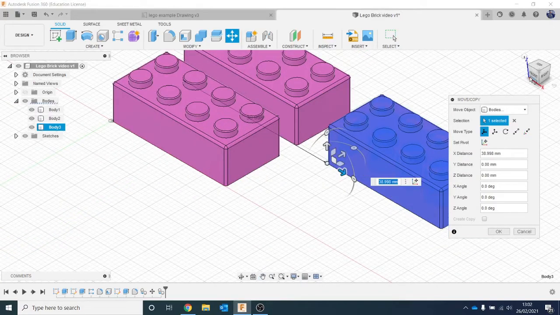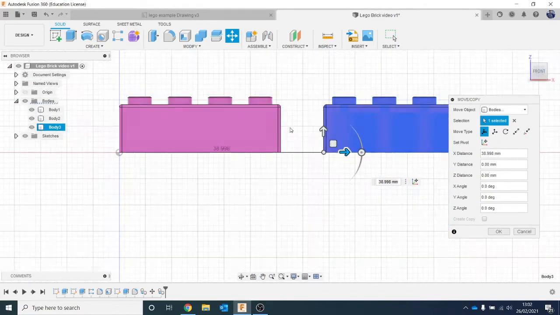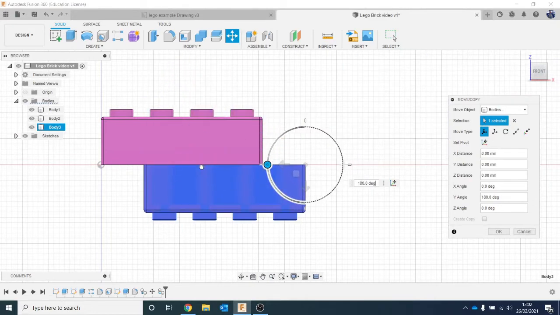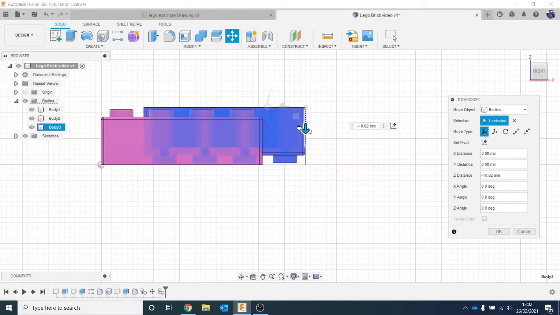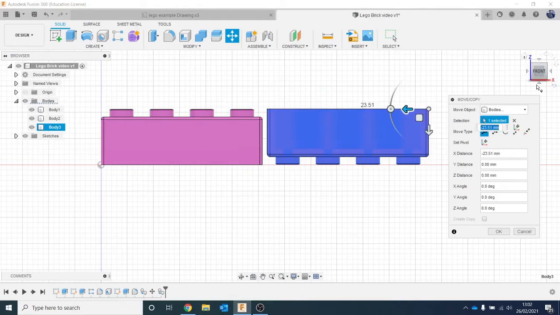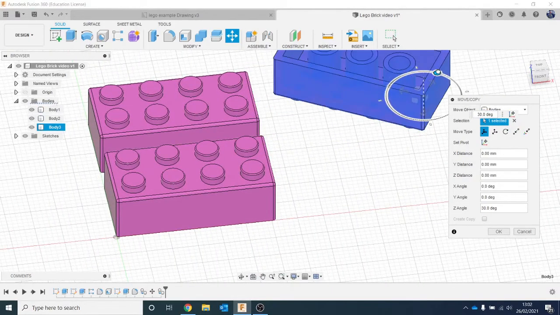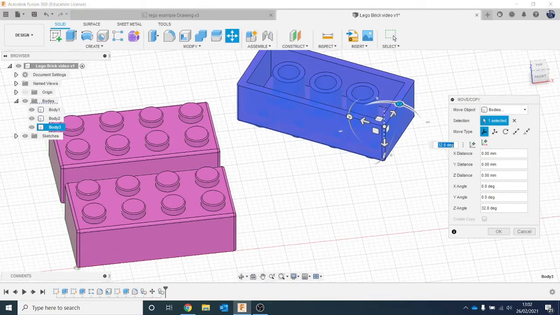In fact, this one, what I might do is rotate it. If I click on this here, I'll rotate it so it's upside down, because we've put some work into the bottom of it, and we want to show off what the bottom looks like. And then I might rotate it around, make it look a little bit like it's just been thrown out of a toy chest.